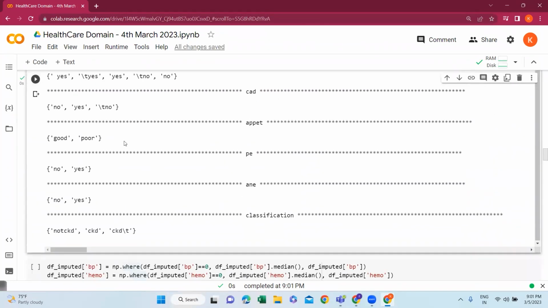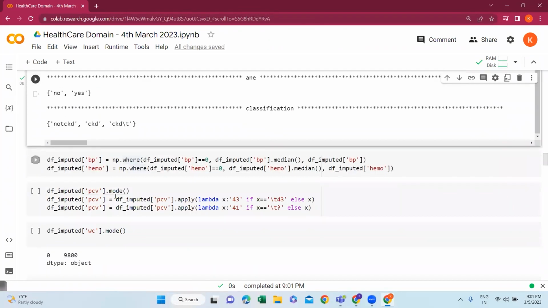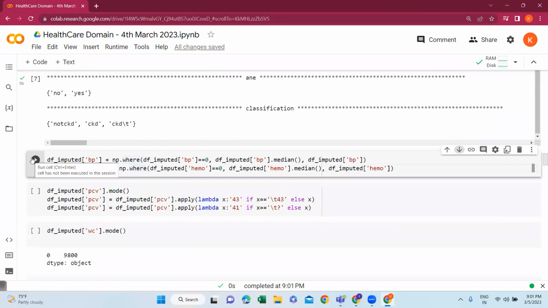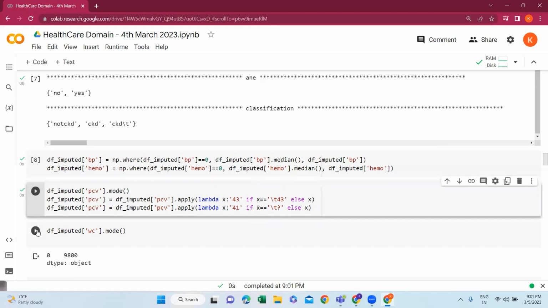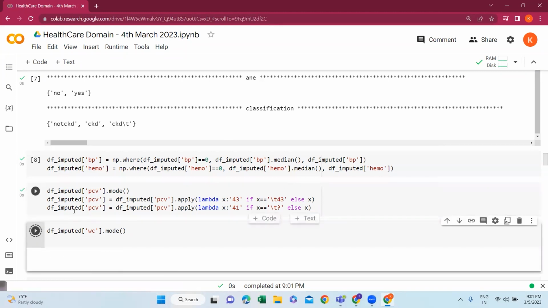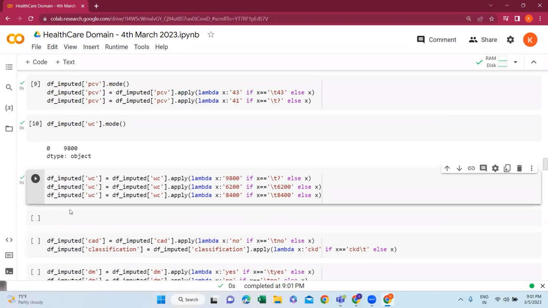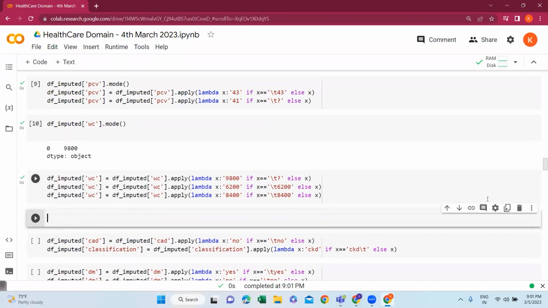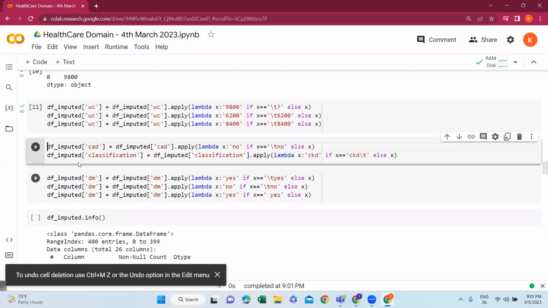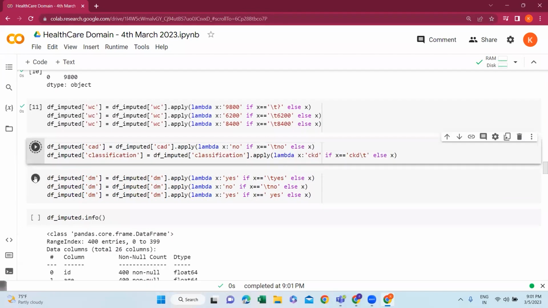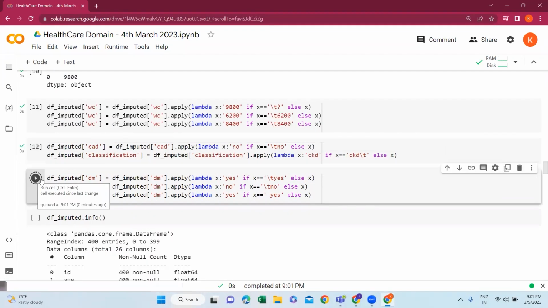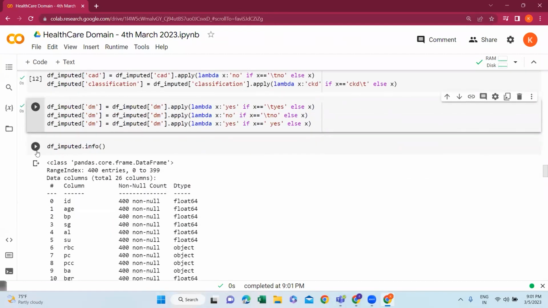So for that, we have used NumPy techniques and some other techniques as well. You have to change it. I'm just telling you the method, my friend. You have to be careful about this. So this is done, and done, and done. Okay, so we did it.